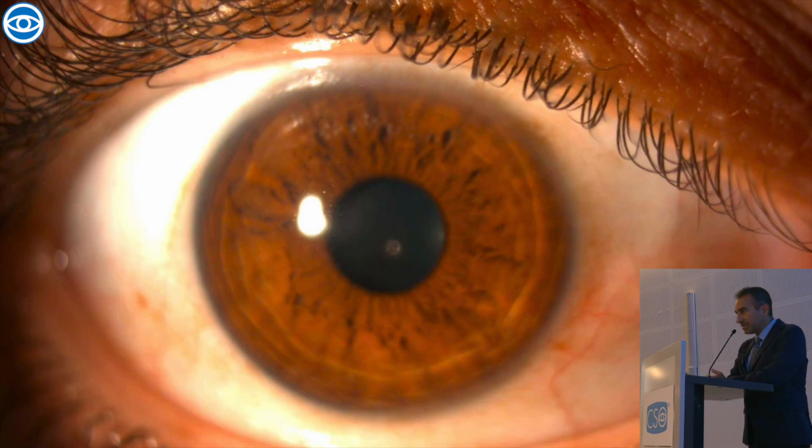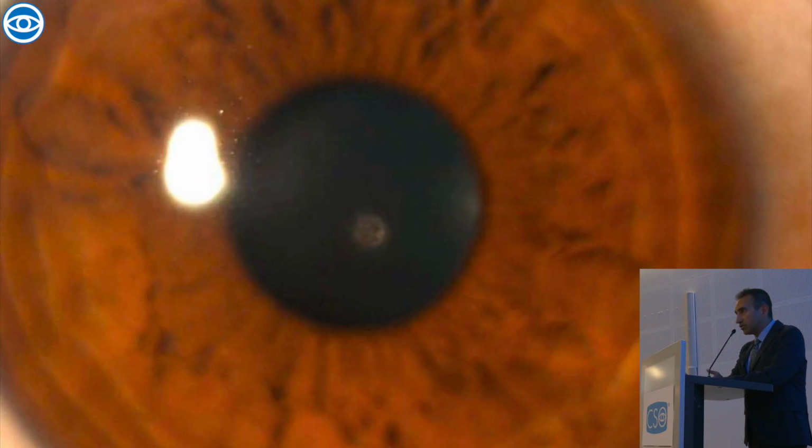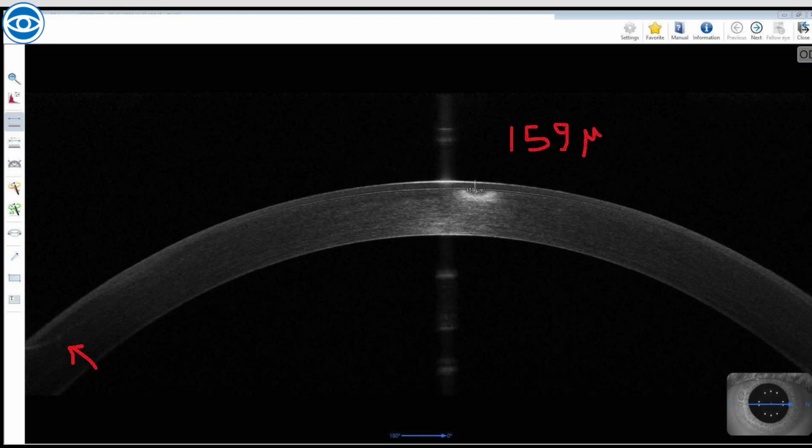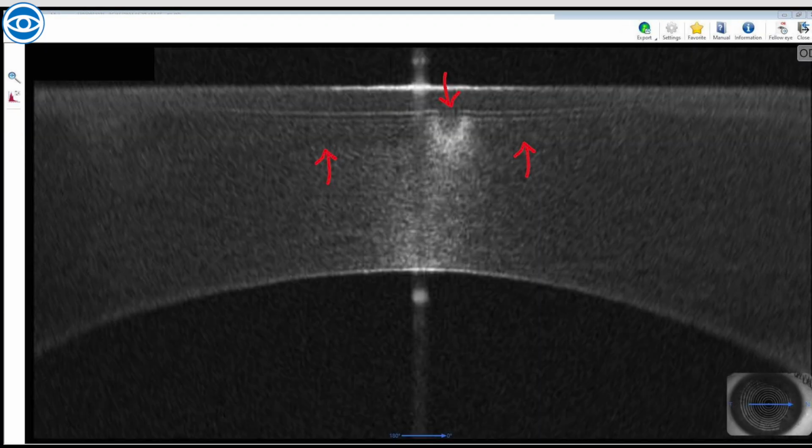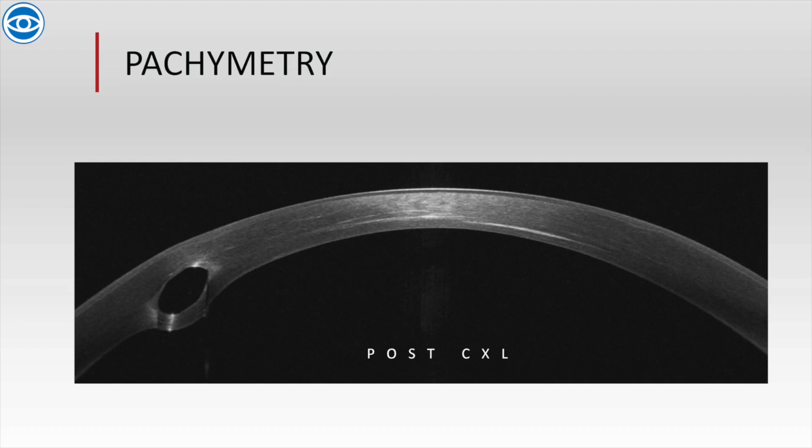So typically, if you look at the slit lamp, that patient had a small scar right in there. And if you look at the very same scan you did, the MS39, that's why we must not forget to always look not just at the tomography, but at the OCT. You can see that this scar goes through Bowman's all the way in. It's about 159 microns. So again, here you completely change the decision. You were first thinking of a possible ectasia, and now you're thinking, no, it's a scar, and then how you can treat it, knowing it goes through Bowman's and deep.